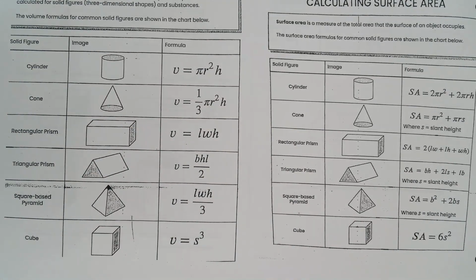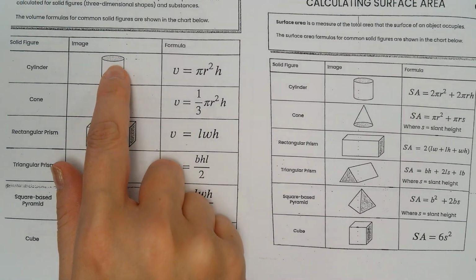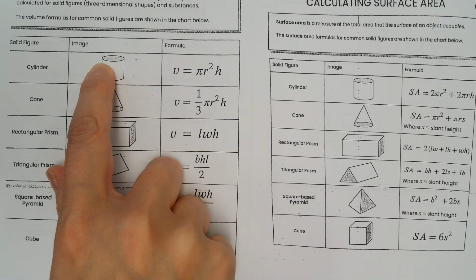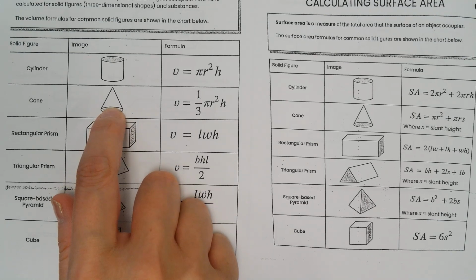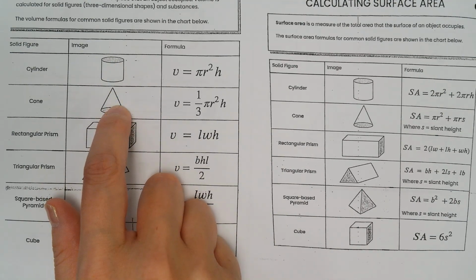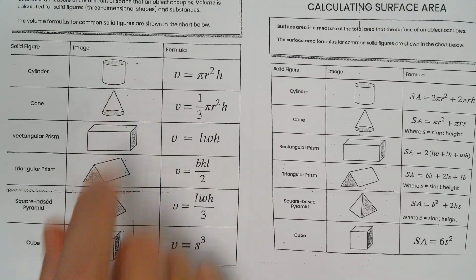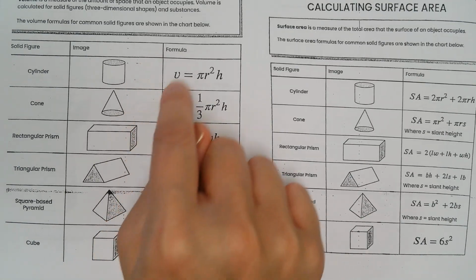Let me rephrase that question then. Okay, so Michaela, let's say I have a cylinder full of water. If I pour the water from the cylinder into the cone, the paper cup, how much water would I have poured in? Yeah, a third. Right. So it depends on how the question is asked.